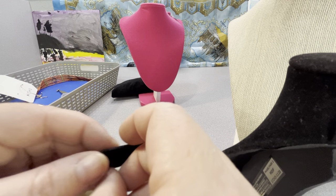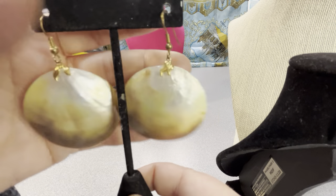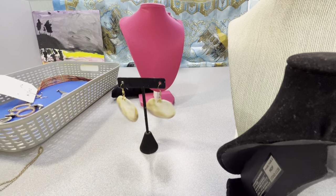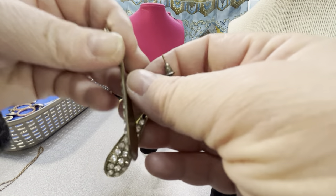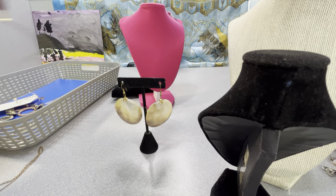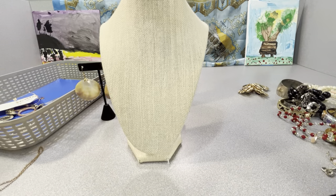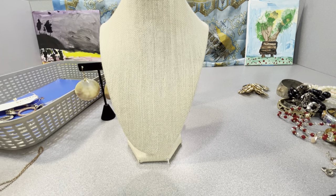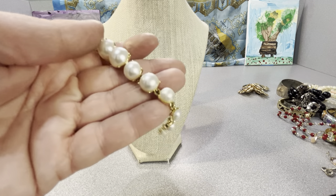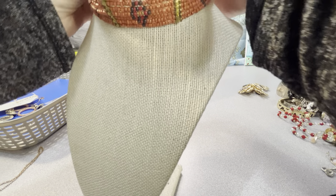These are big shell earrings — wire earrings. And some rhinestone earrings — these are pretty beat up, they'd go in the craft pile or possibly the garbage. I try to put fairly nice things in my craft that can be utilized. I would put the Bobble Rama faux pearls in craft — somebody could do something with those. They have a nice luster and aren't faded.